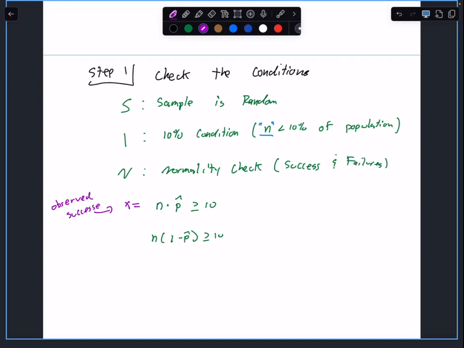successes. So remember, I told you earlier, if I said something like 18 out of 80 people agreed, 18 is N times P hat. 18 is how many people were observed. Now technically, this number right here always has to be an integer. It cannot be a decimal, and the reason is because it's observed. If you get a decimal, you should technically round it to the nearest integer. Okay? Round up or round down.